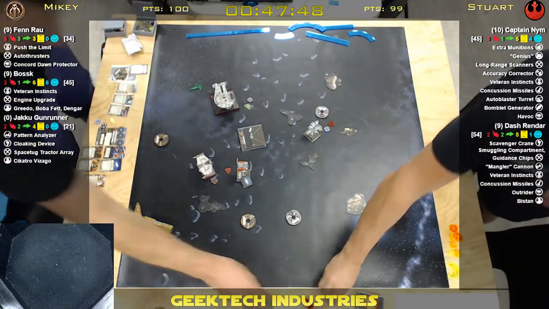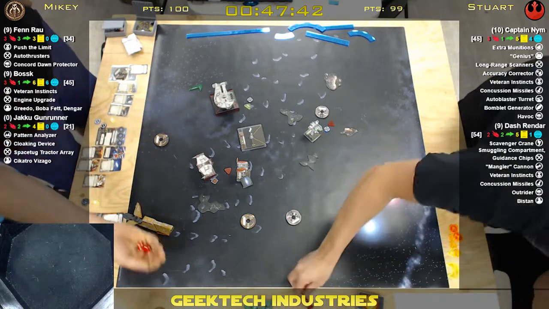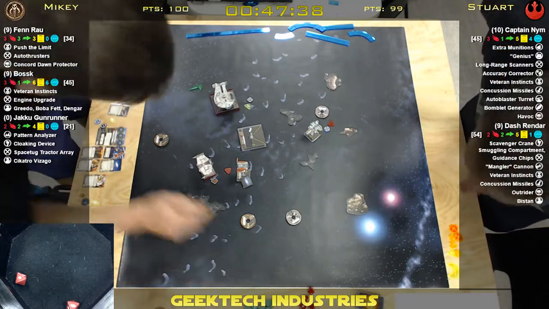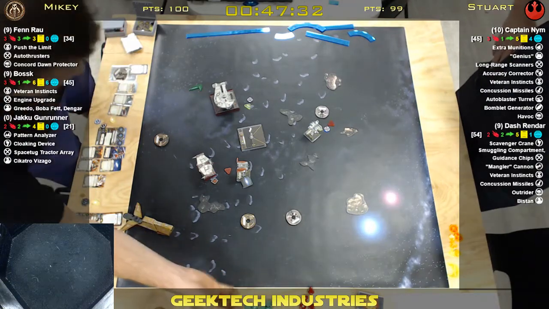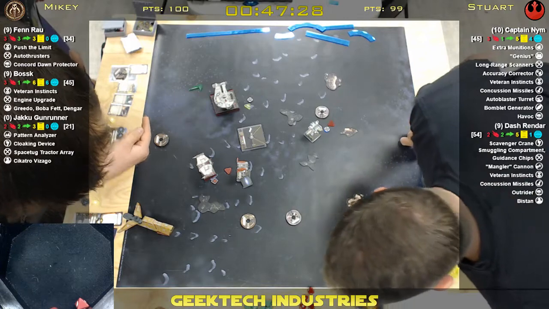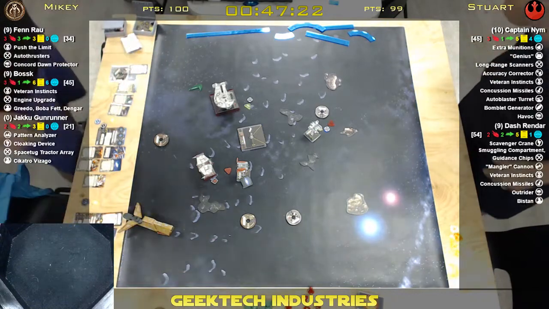Alright, so I'll roll for myself. No, you're Scum Nym, aren't you? No. No, I'm Rebel. Regular Nym. Oh. I am safe. And then Jakku first. One. No, exactly. One more in Jakku, eh? One more for Bossk. Right. Woo! Nothing for Bossk. Okay. Bossk is still fresh.